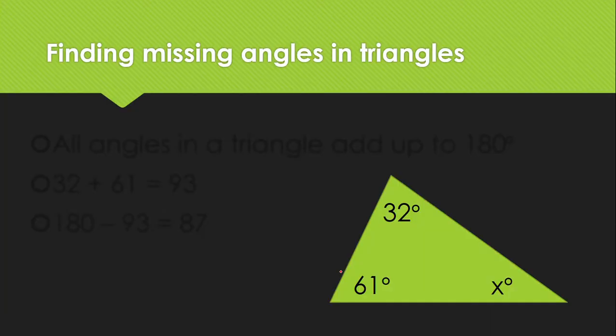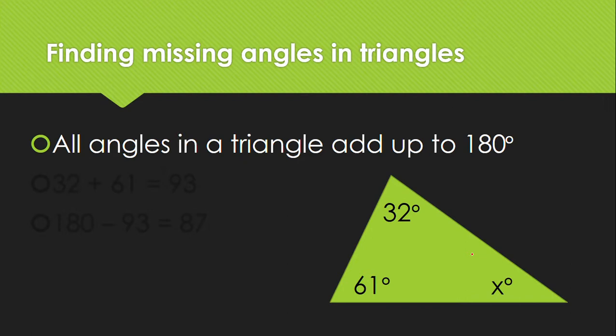Alright, so the first thing that you need to know about triangles is how to find a missing angle. If we have this triangle and it tells us what two of the angles are, but we don't know what this missing one is, that can be a problem. So the main thing you have to know is that all the angles in a triangle add up to 180 degrees. Now, this is important. It doesn't matter what kind of triangle it is, whenever you see any triangle, the angles inside it add up to 180. So we can use that to find our missing piece.